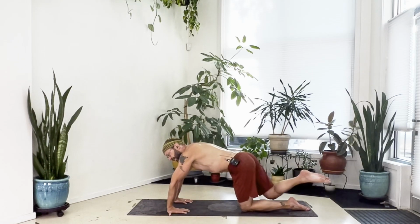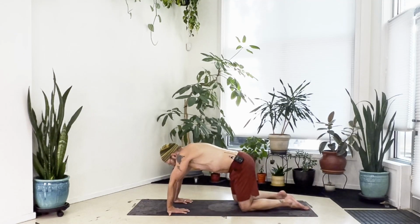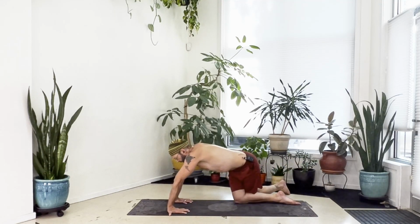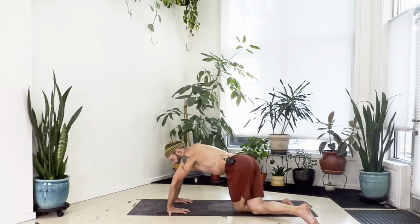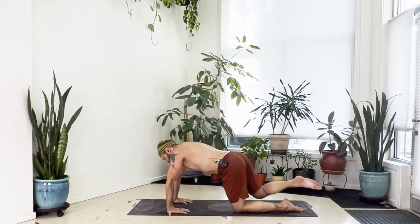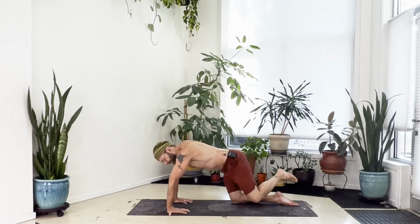Bring the right knee past your left leg, squeeze the legs together for a moment, and then come back to center. Bring the left knee past your right leg and squeeze. And then back to center here. Right knee past your left leg, squeeze again. Bring it back to center. Left knee past the right leg, squeeze. Come back to center. Take one more round.